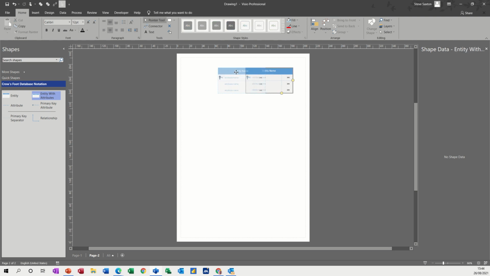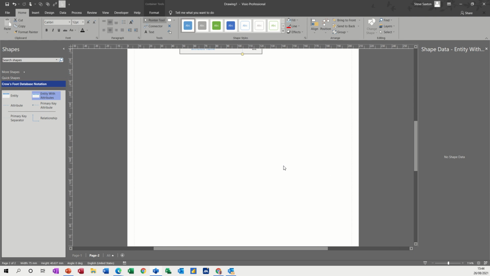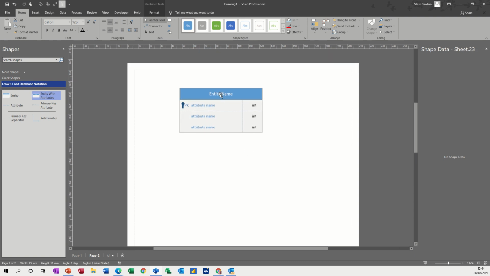And then I'll bring this onto the screen and just make my screen a little bit bigger so you can see what I'm going to do. So let's say this is going to be the TBL staff details, like so. And then you've got your field. So the first one is going to be the primary key. So that's going to be staff ID. And it is down as an integer, which is okay.